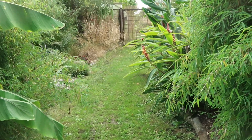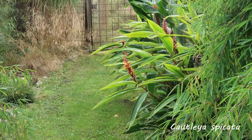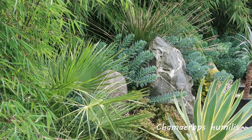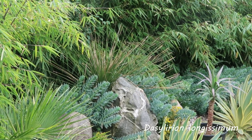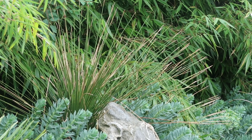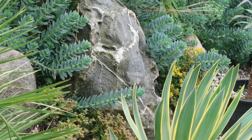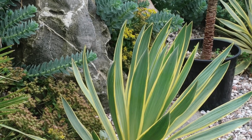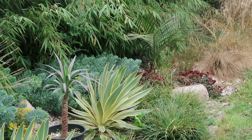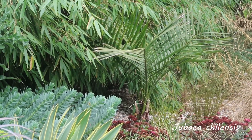So if we walk down the path, we get down to the area that we call the mountain. Here to the right we've got a Liatris spicata in flower. We've got a Chamaerops humilis and a Dasylirion — I'm afraid it was damaged by all that rain in April, it's got all these brown bits in the middle. Then we've got the Yucca gloriosa, and they are as always doing really good. And we've got a Jubaea chilensis, which is doing very well in this area.